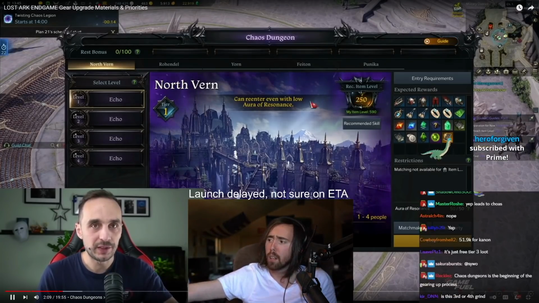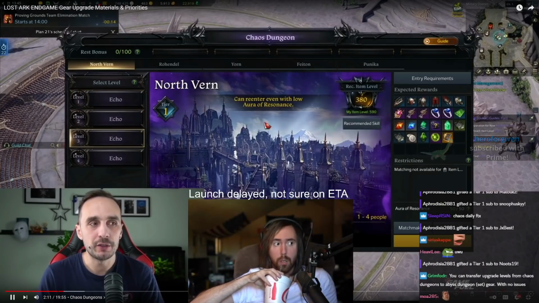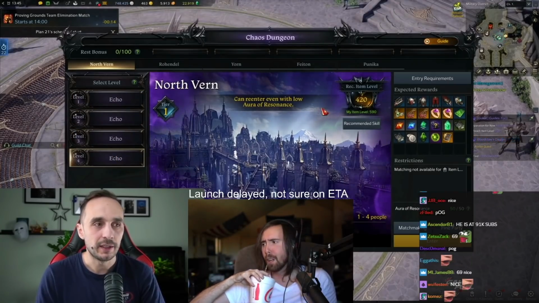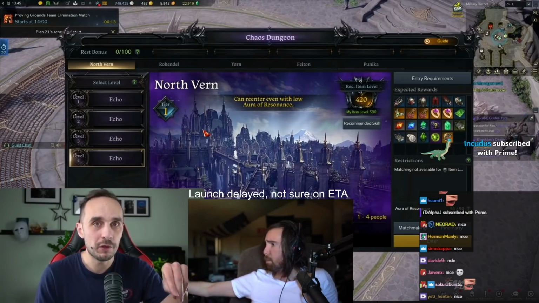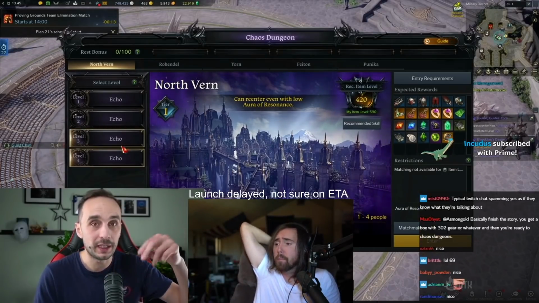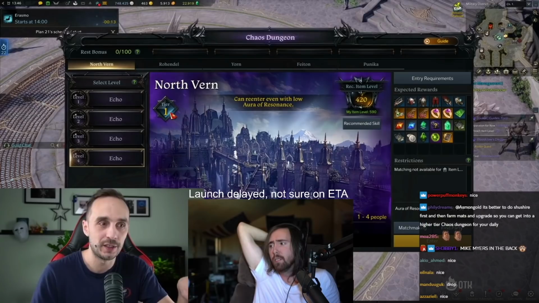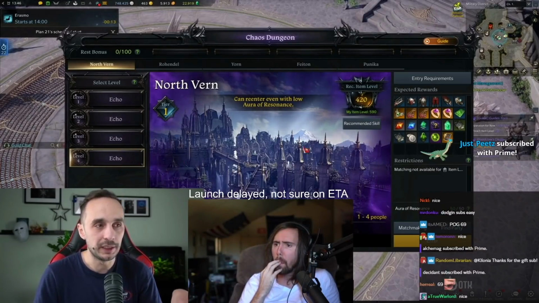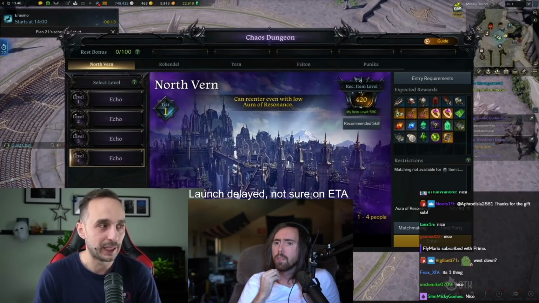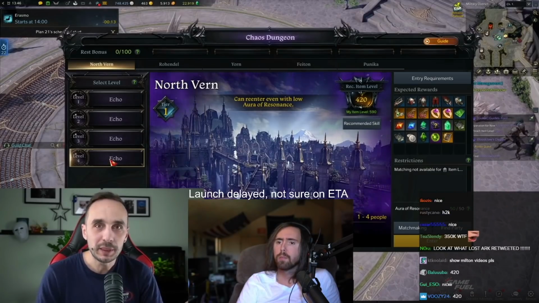250. This is your basic entry point. And then as you enchant your gear, it changes here. The higher the item level, the more materials you get. So it is worth it to enchant your gear and do a higher tier of a chaos dungeon. These are easy mobbing dungeons. However, if you enter here at 420 as a new player, you will find it a bit more challenging.